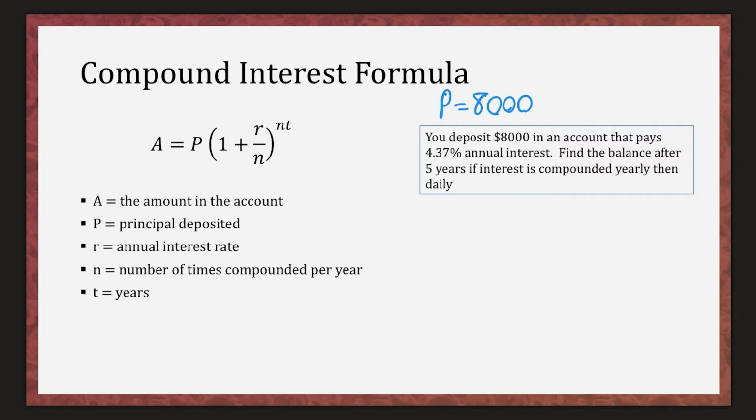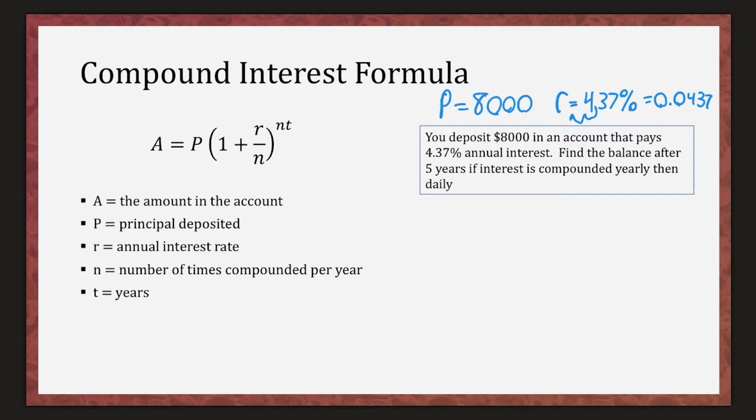The interest rate, r, will equal 4.37%. But that's a percent. We have to turn that into a decimal. I know there's a decimal on there already, but it's written as a percentage. So in order to make this into just a straight decimal, we have to move this decimal point over twice towards the left. So what that will end up being is our rate will be 0.0437. And that is the rate that we will use for this problem.